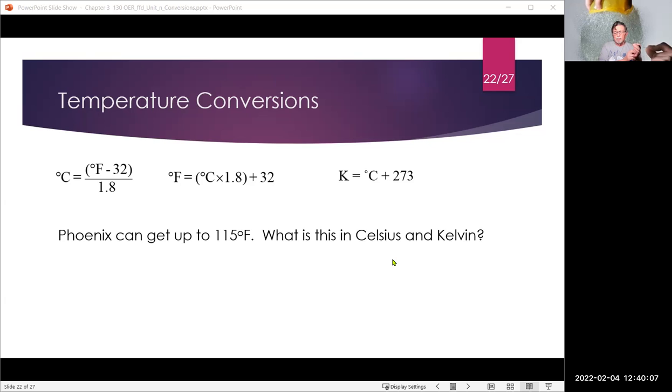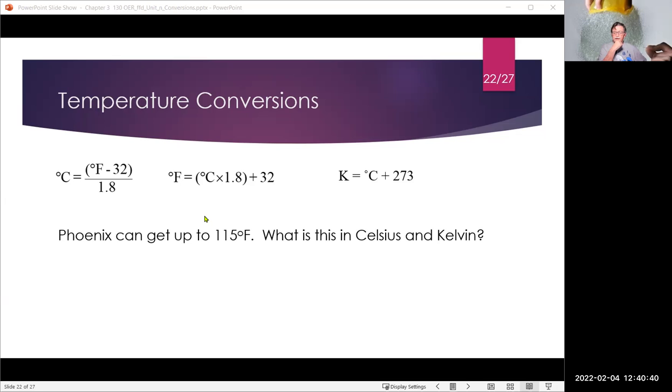And like I said, you can't go wrong by hitting the equal after each mathematical function you tell it to do. That would always, regardless of what calculator, give you the correct answer. So for Celsius, take Fahrenheit, subtract 32, divide by 1.8. If you want a ballpark estimate, not for your assignments, take the Fahrenheit, subtract 32, divide by 2, take half of that. That's a ballpark for Celsius, but don't use that for the actual calculations in Canvas.